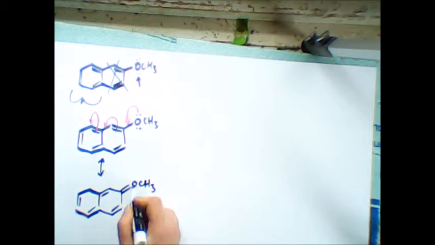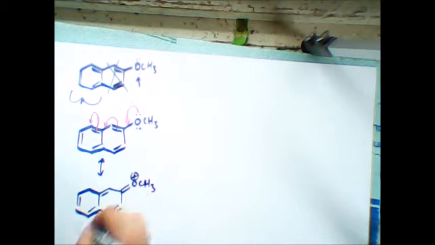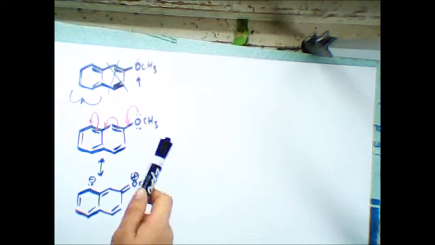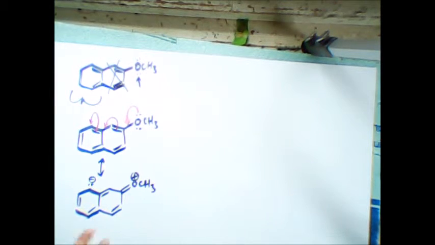Keep track of your charges. Our oxygen, we used a lone pair, so he should be positively charged now. And we just pushed a lone pair right here, so he should be negatively charged. You can also look at it in that our original structure was uncharged. Our final structure, our resonance structure, should have the same net charge. Plus and minus cancel each other out. So, this shows us, with his labeling of the carbons as 5, 6, 7, and 8, that 8 is going to have a minus charge on it, which means that 8 is going to be nucleophilic and is going to fairly rapidly undergo nitration.